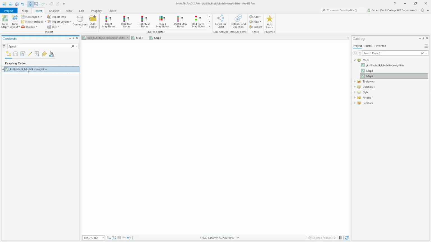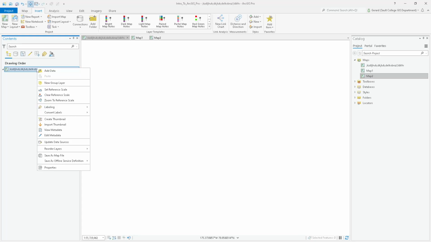You can also rename it by going to the properties. Now, see what I just did there? You can't see me or my hands, but I right-clicked on the map in the table of contents, the active map, and I can go to its properties. In ArcGIS Pro and in previous versions of the software, it was all about modifying the properties of things, right? Whether you're modifying the symbology properties, or the names of things or coordinate systems or how things are managed or viewed, right?